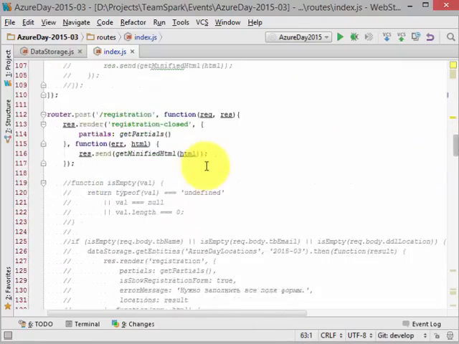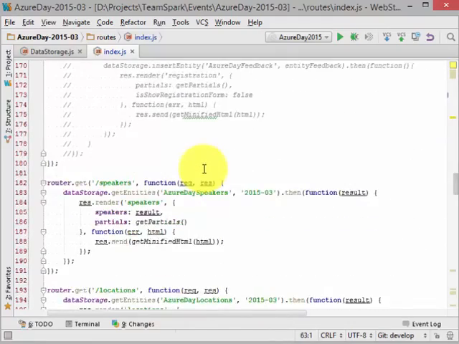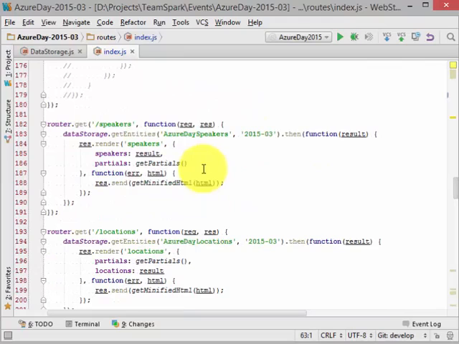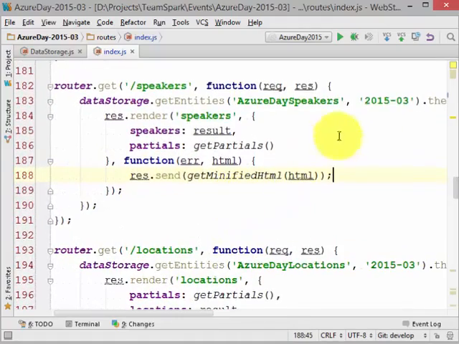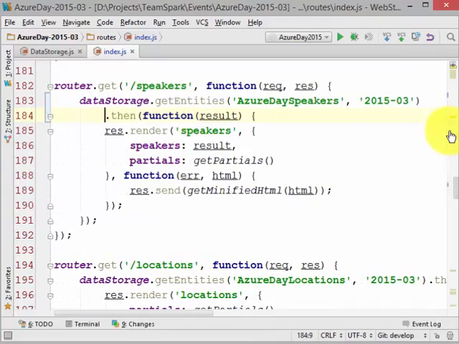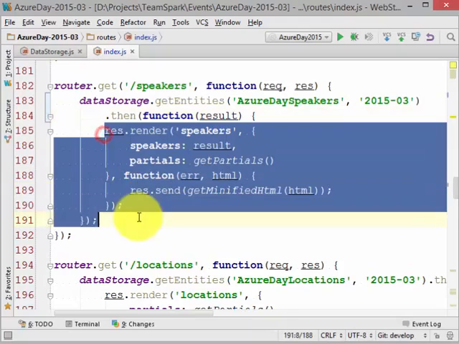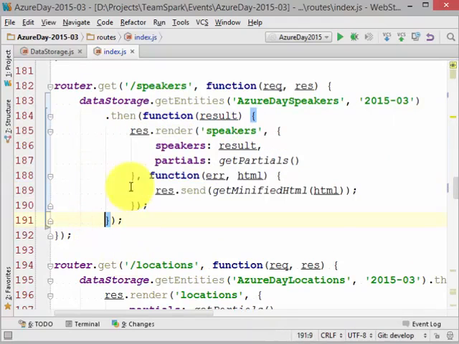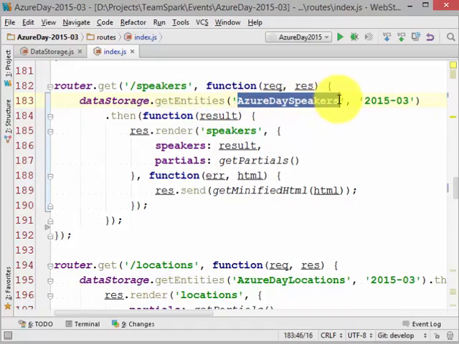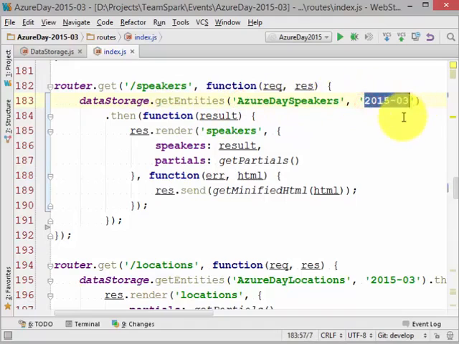For example, for speakers page. Yeah. So here is like a regular Node.js application for Express framework. And I just want to demonstrate. So I use my data storage I called for getEntities. I provide some arguments, but basically it's just a table name and partition key.